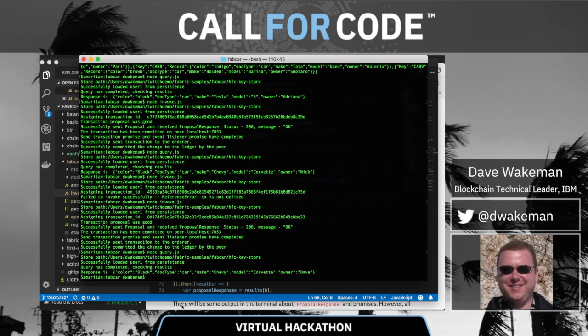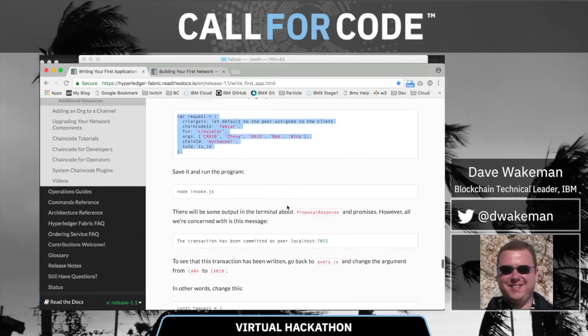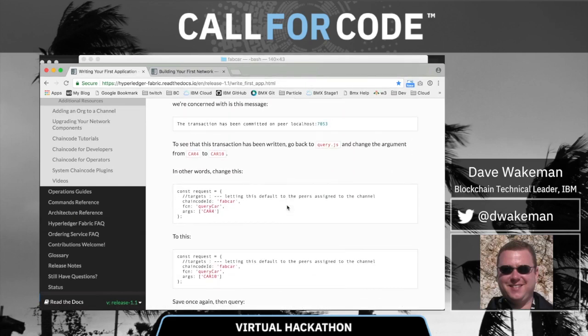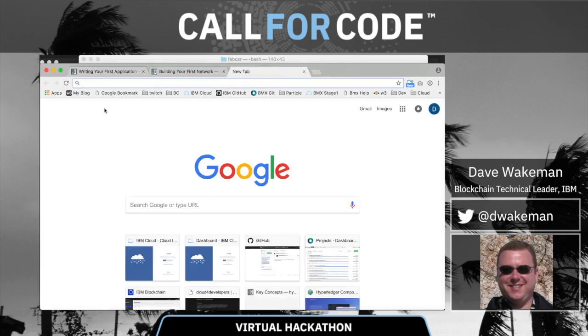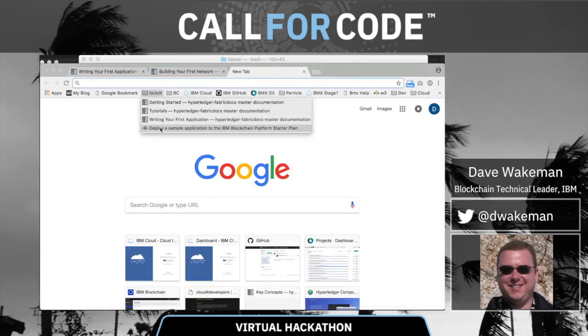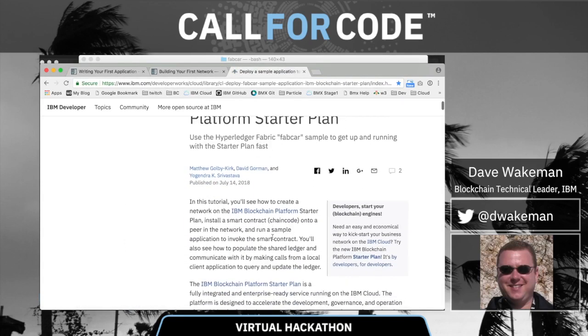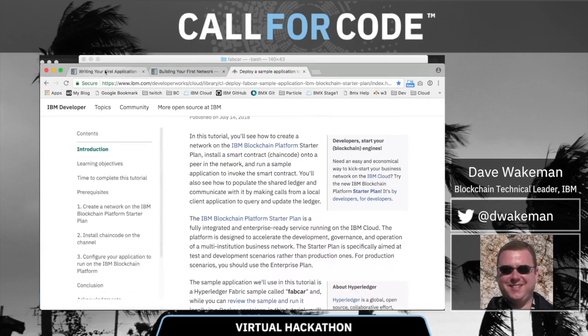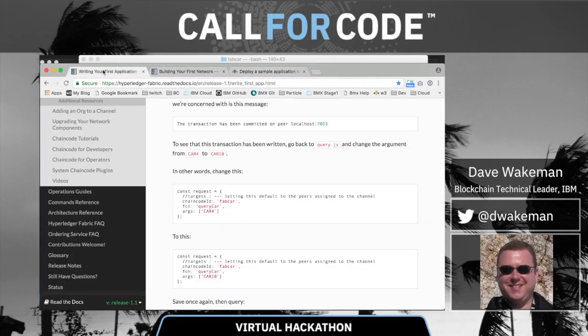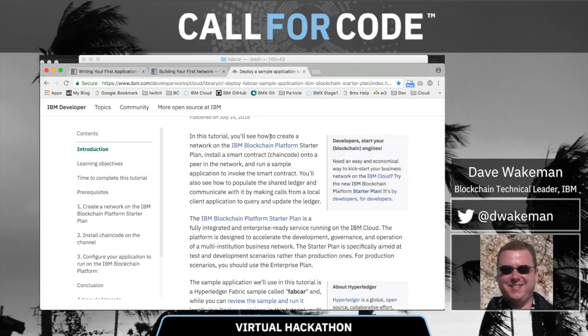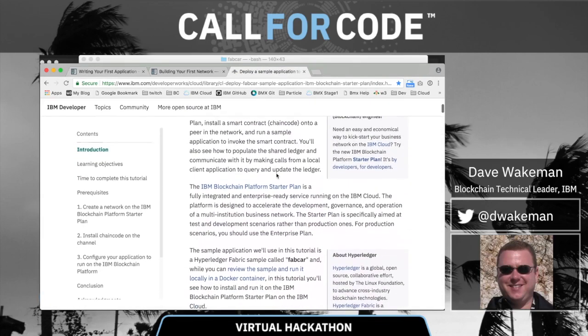It's all documented in this lab document. I also have the same chaincode running in IBM Blockchain Platform and IBM Cloud. And so it's basically a continuation of this lab document. And if you are curious as to how I did that, there's actually a document published to IBM Developer Works that walks you through exactly how to do that. So between the Fabric tutorial here and this lab document, or this Developer Works article here, you can actually run this either locally or in IBM Cloud.